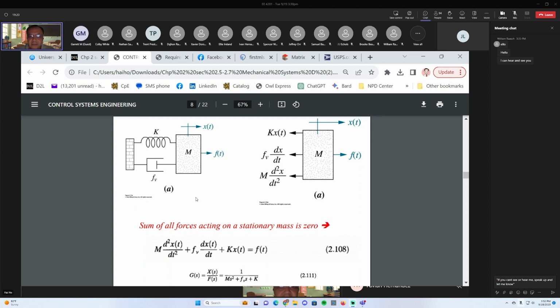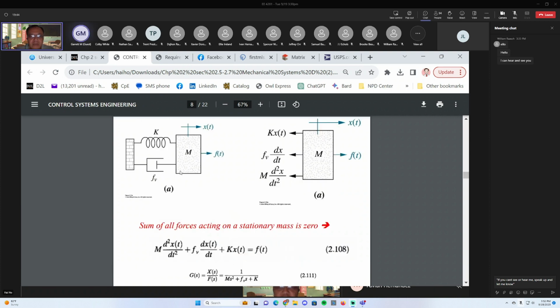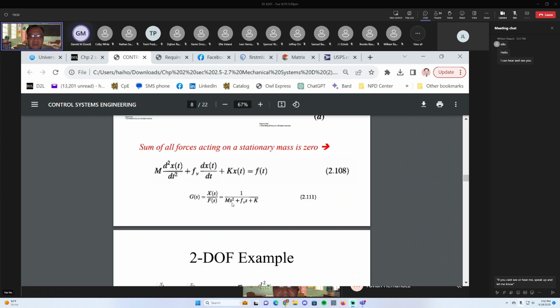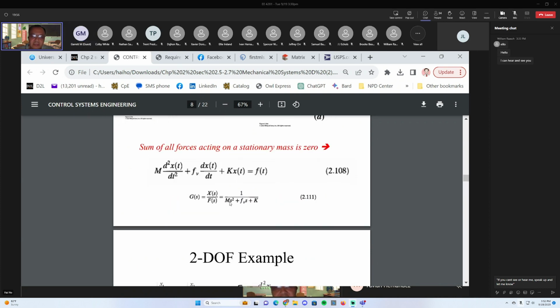So to get to the transfer function, you just take the Laplace of this, and the Laplace will be ms squared big X plus Fv s X plus k X equals big F. And so if you put it in the ratio of output X over input F, then it is 1 over ms squared plus Fv s plus k. Okay, so this rudimentary, common mechanical module has this transfer function. So whenever you see something like this, you can jump to this formula and just plug in the mass, friction, and the spring constant to get your transfer function. It's as simple as that.